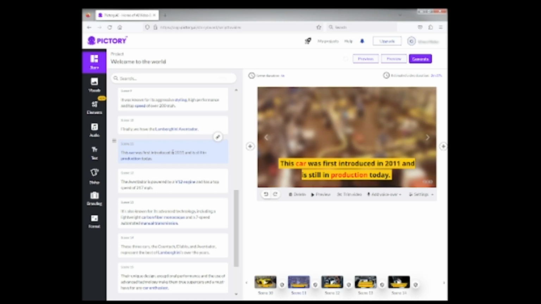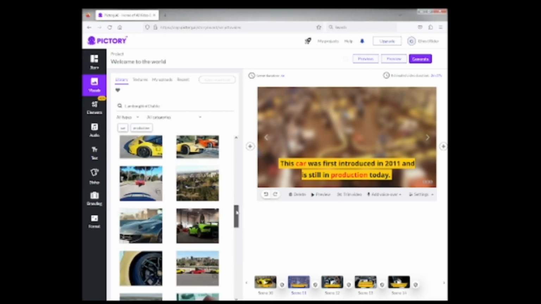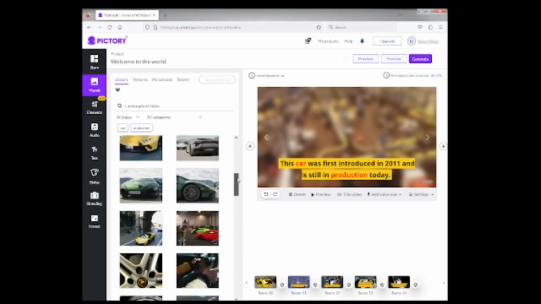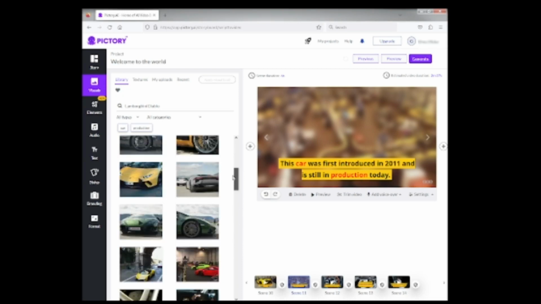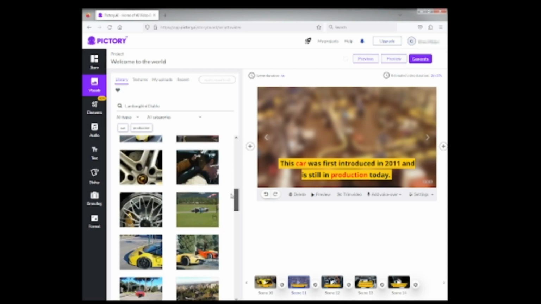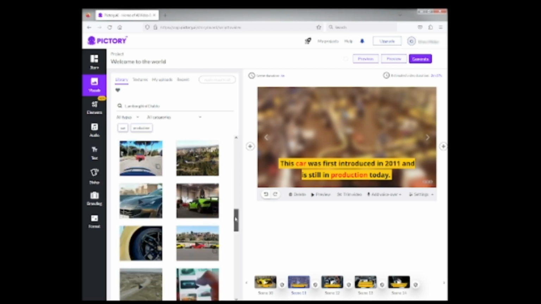And it's brought back a production line because I think it's looked at the word production and thought, okay, let's bring back some sort of production line. I'm going to replace that. Let's go back to visuals, and looking down the list, let's find something a bit more appropriate than a production line. I think that's what it's got there at the moment for the earlier scene.